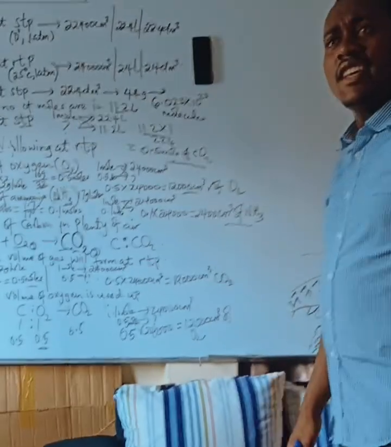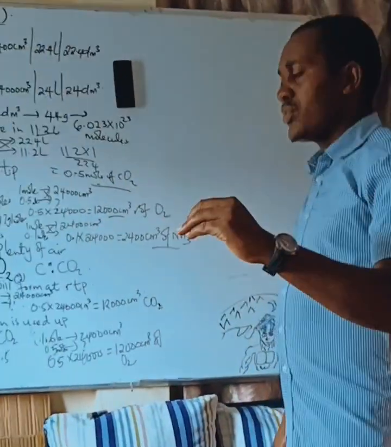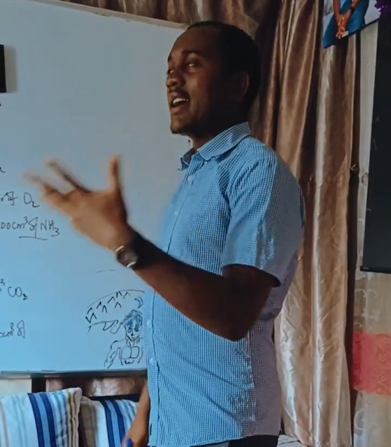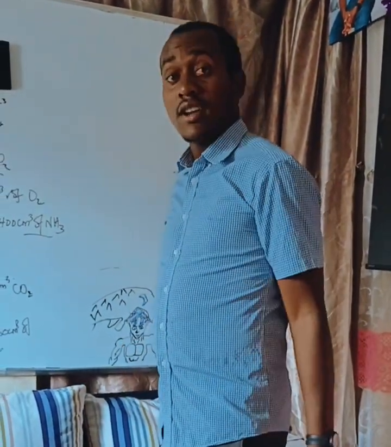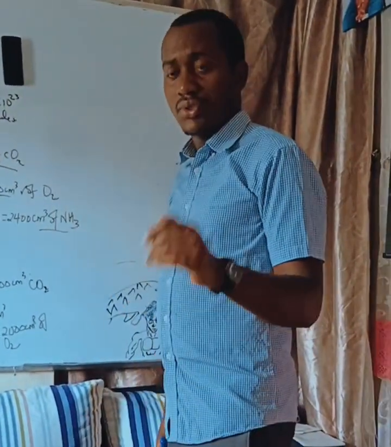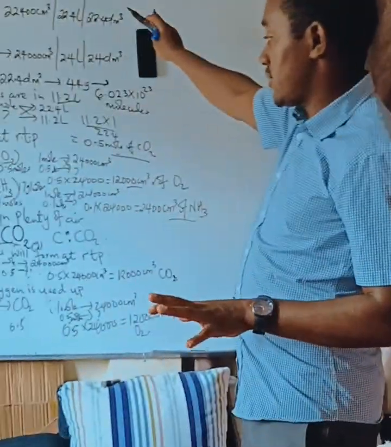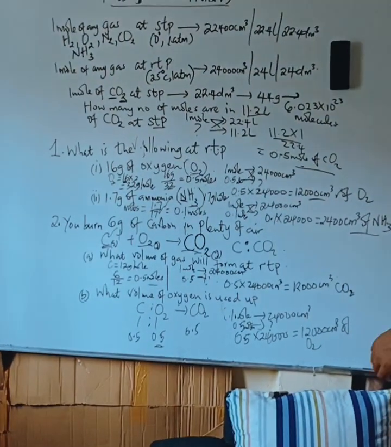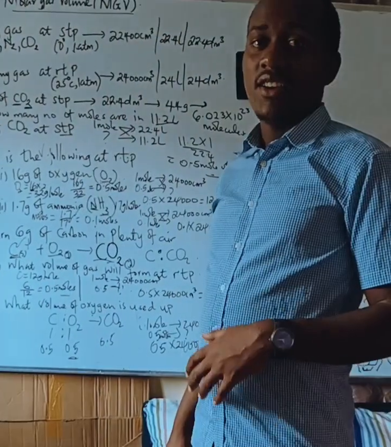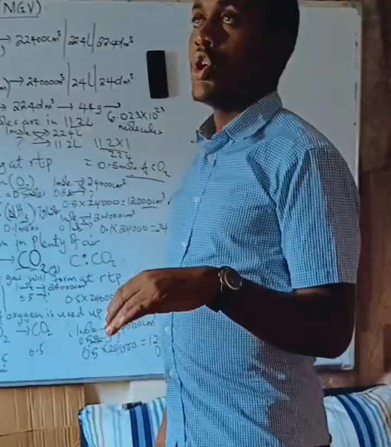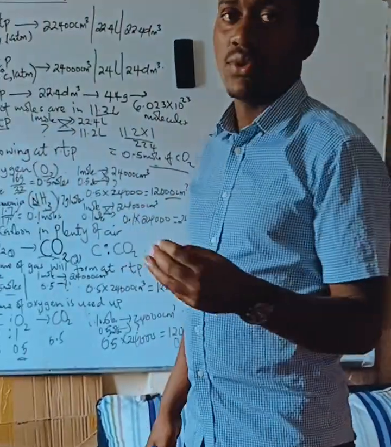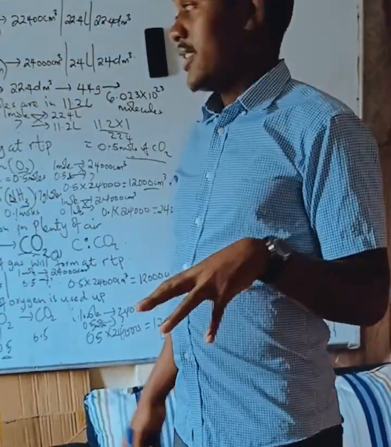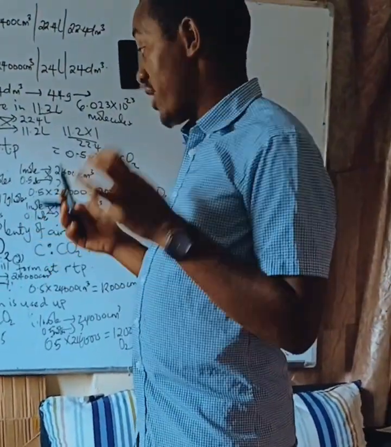So this is the relationship of solids, gases, and even solutions. You can find a question asking about solution. So looking at this question, that is how we go about it. Let's meet in our next class so that we can do the relationship where both reactants are solutions, gases, and solids. This has helped us to know what to usually do on gases.